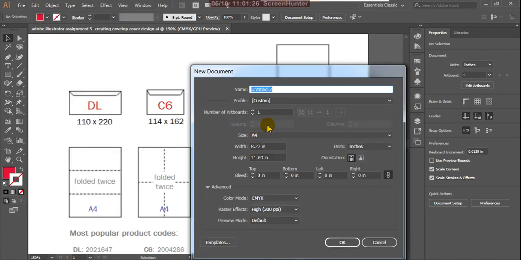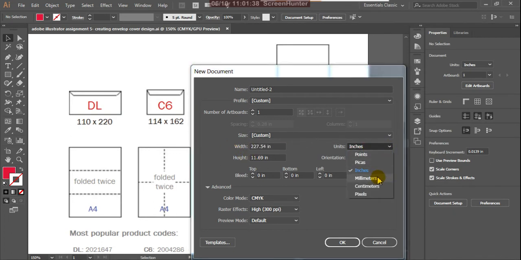Here give the width 229 in millimeters, and the height 162. So 229 by 162 horizontally.